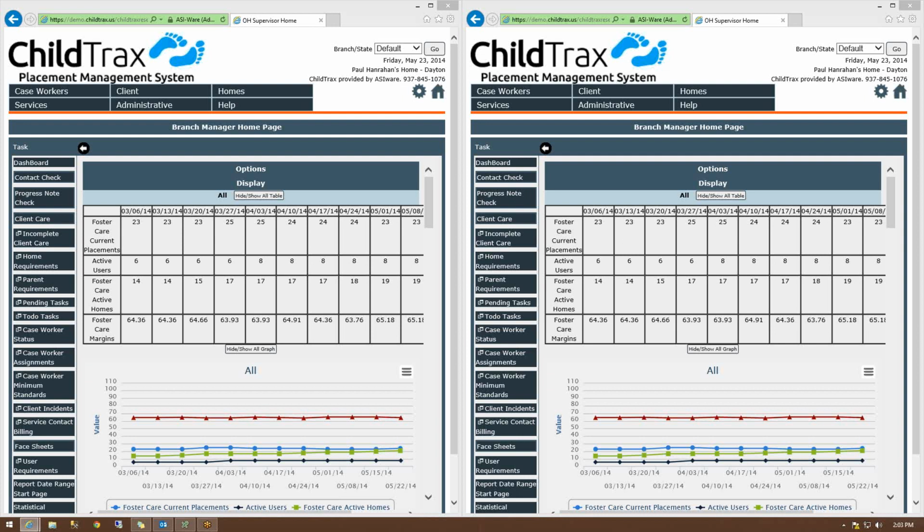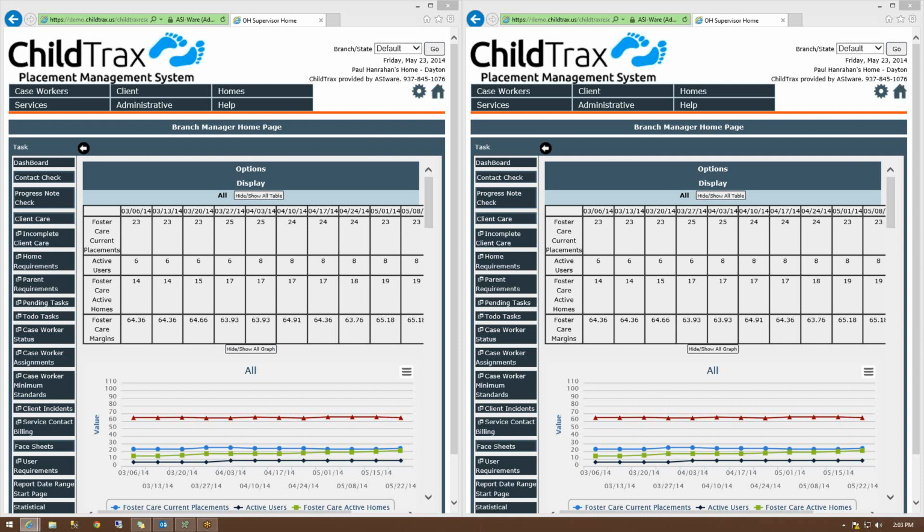These changes are taking place because we're getting child tracks ready to be fully functional on tablets. It works on tablets right now, but one thing you can't do on a tablet is hover. If you try to hover, it won't work. Unless you're lightning quick, you can't select one of these things on a tablet. So these new pages are 100% compatible with the tablet.